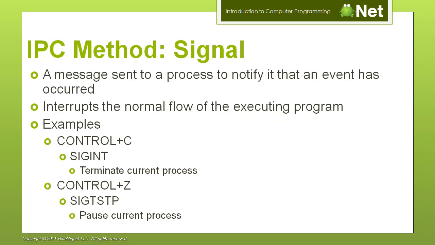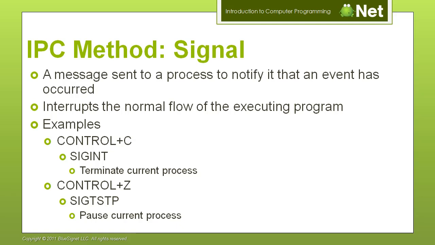The next form of IPCs that we're going to talk about is a signal. A signal is really nothing more than a message that is sent to a process to notify it that an event has occurred. This also fits in with the concept of interrupts. An interrupt signal is sent to the program, which means when an interrupt signal comes in, it stops doing what it's doing. So everything that it's doing, it says, whoa, whoa, stop, stop, signal's coming in. Then it takes the signal and interprets it before it continues, whatever that signal will be.